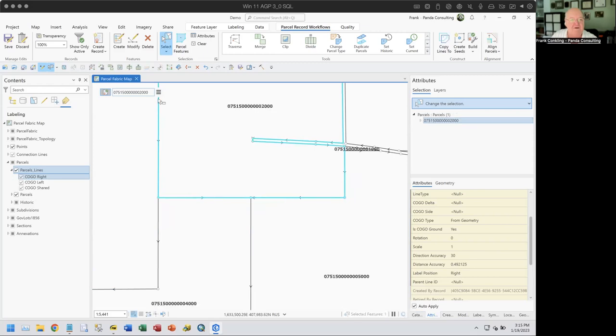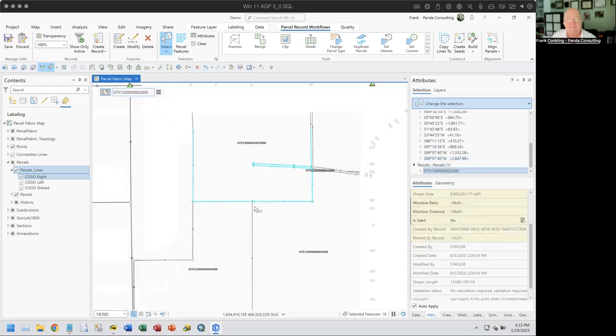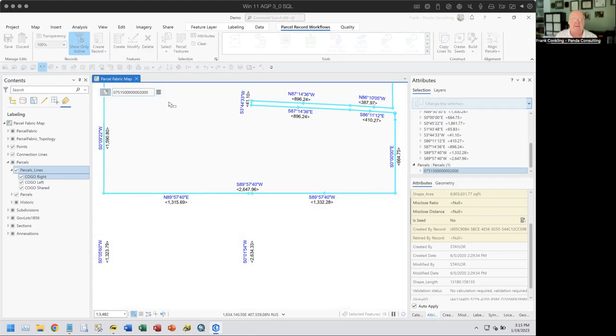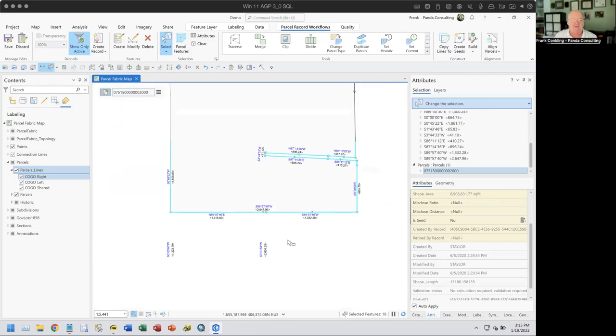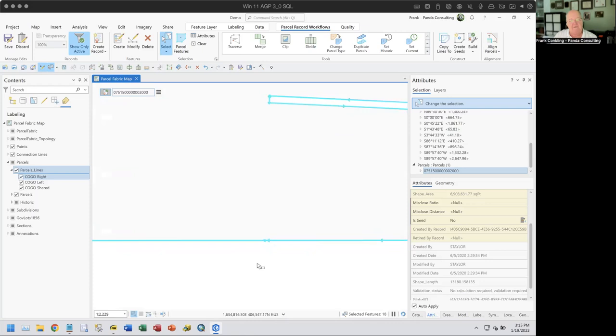So let me just verify that hypothesis where I select everything that's associated with that record, and sure enough, there it is right there. So the reconstruct boundary allows us to make sure that all of our information for those lines, we don't have backlots anymore, and that it only reflects what's actually part of that record that's in there.